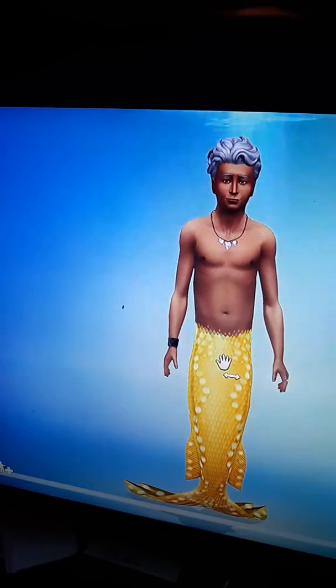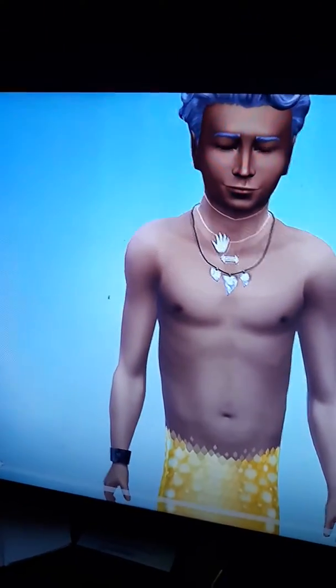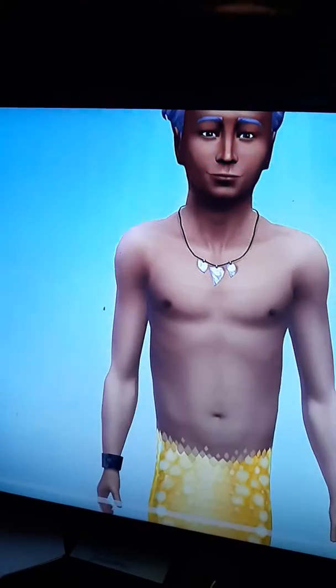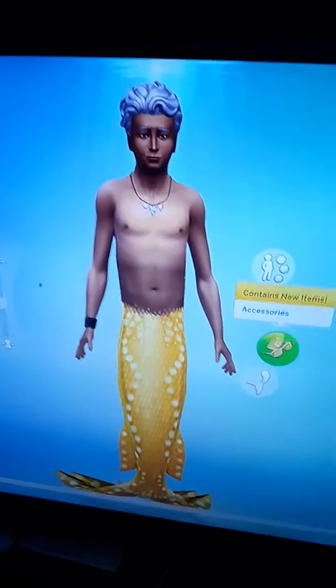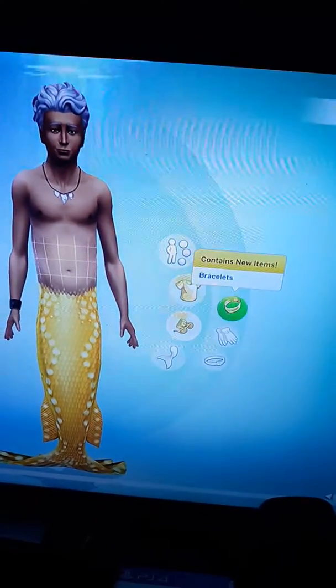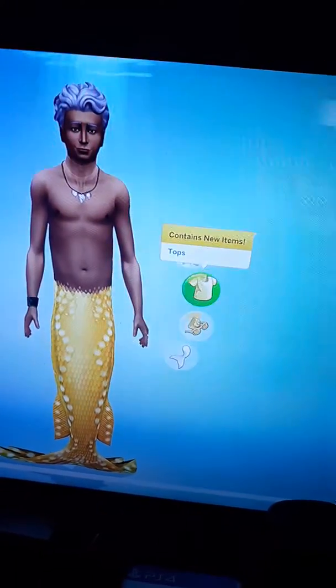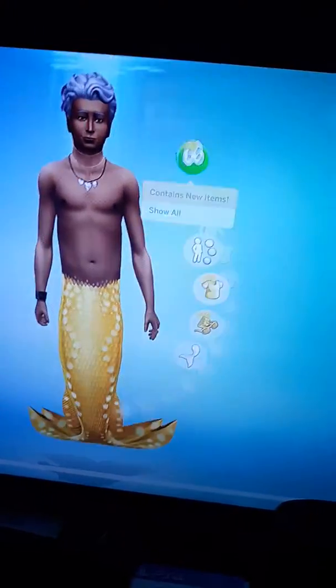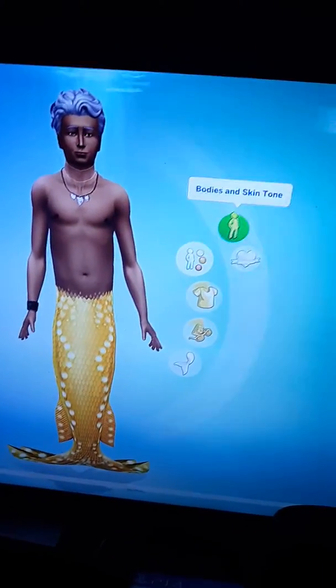So, I kind of like this necklace because Uma has a necklace that belongs to her mother. It's like a shell. So I was kind of hoping that they might have another one, like, keeping that idea. Where is body?